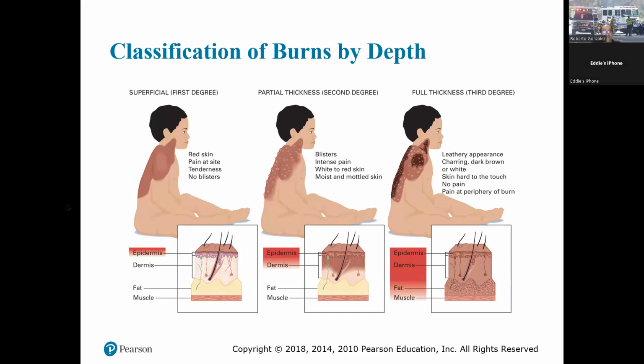I know that on a couple of occasions, I've talked about second degree burns. First degree burns, it's just reddening, and it only involves the epidermis. But when you have second degree, it involves the dermis and the epidermis, and that's when you start getting blistering. Third degree, in a lot of cases, they're painless because you burn all the way through where the nerve endings are at. So the nerve endings are not alive anymore. But usually, where there's a third degree burn or a full thickness burn, you're going to have a second degree surrounding it, and you're going to have the first degree surrounding that.